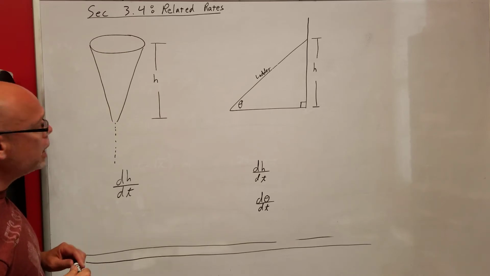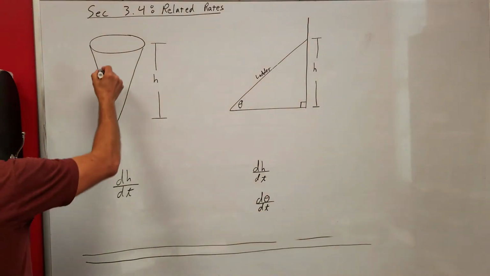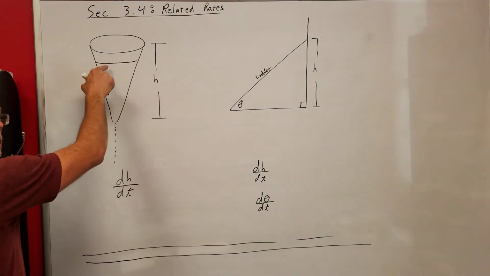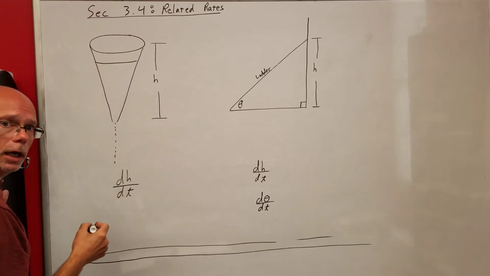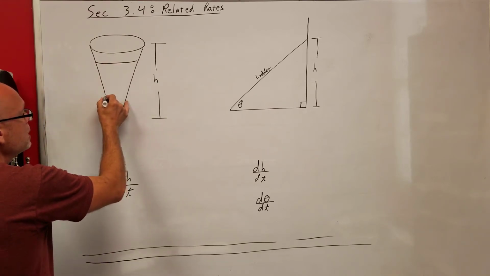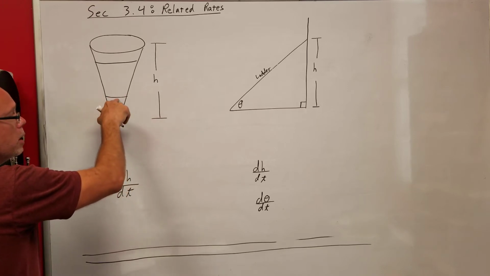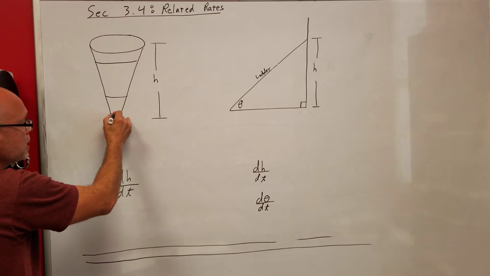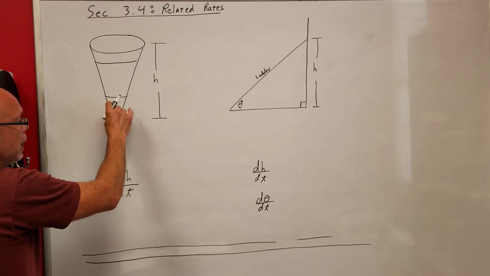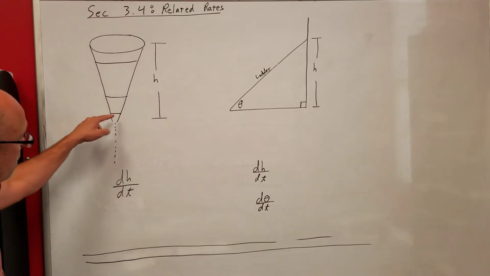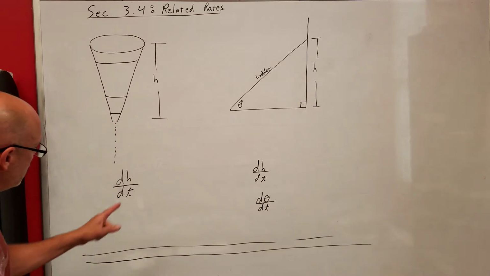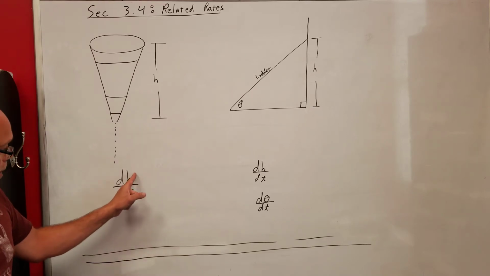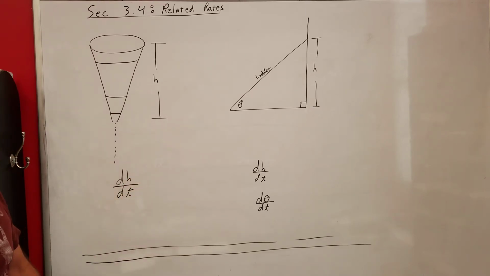So with related rates, we want to find how fast the height of that sand is changing whenever the height is up here, let's say at 2 inches. How fast is the height of sand decreasing whenever the sand is right here at 3/4 of an inch, and so forth? A lot of times we look at it as a derivative, change in h with respect to time. How fast is h changing with respect to t?